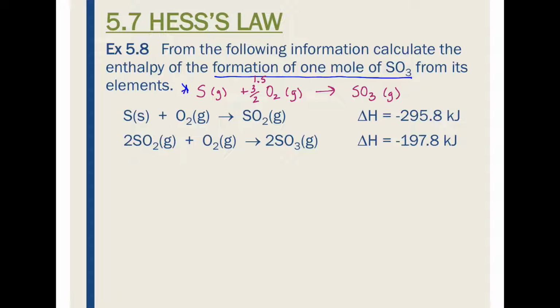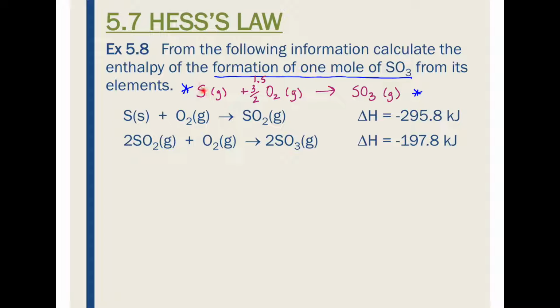This reaction here is the one that we're trying to ultimately end up with. We want to know what the delta H is for this reaction, okay? So here's what we do in a Hess's law problem. We need to find where this sulfur is coming from in these 2 reactions, where the oxygen gas is coming from in these reactions, and where the sulfur trioxide is coming from in these, okay? The only things we can do to these reactions are either flip the direction, which would flip the sign, or we can multiply or divide any of these coefficients, which would then likewise multiply or divide the delta H value, okay?